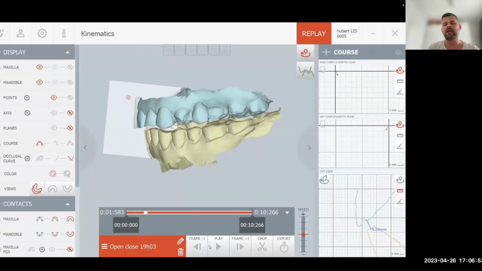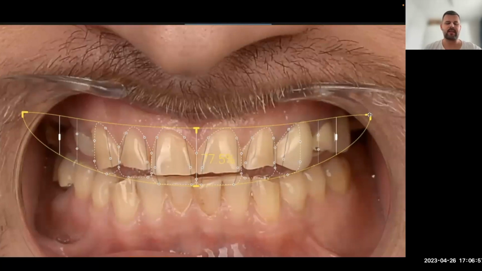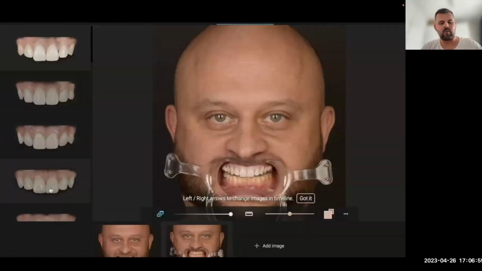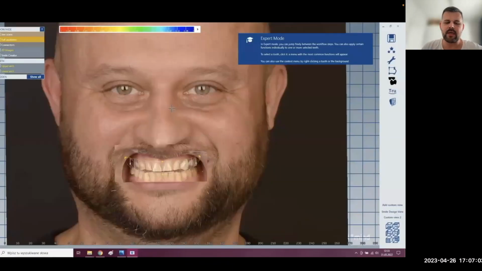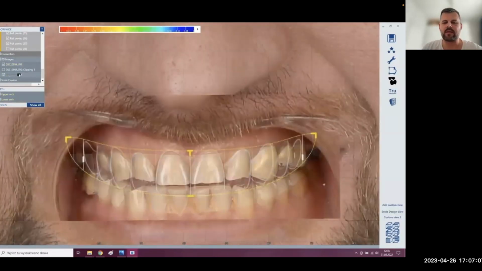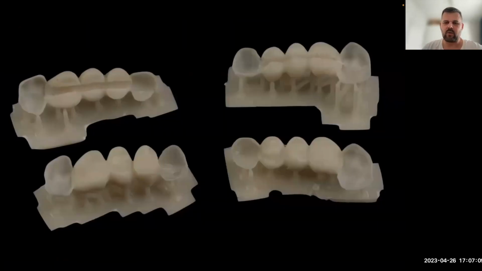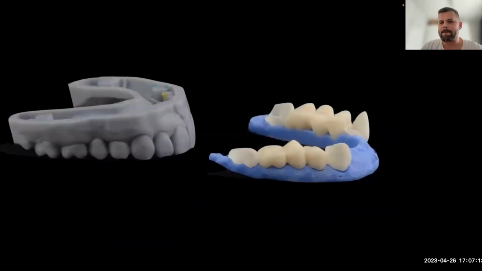And once again, you can see the whole protocol step by step, how it looks, how I work with my patients, and it will be easier to explain the details about the posterior region. So, I will watch this film once again.